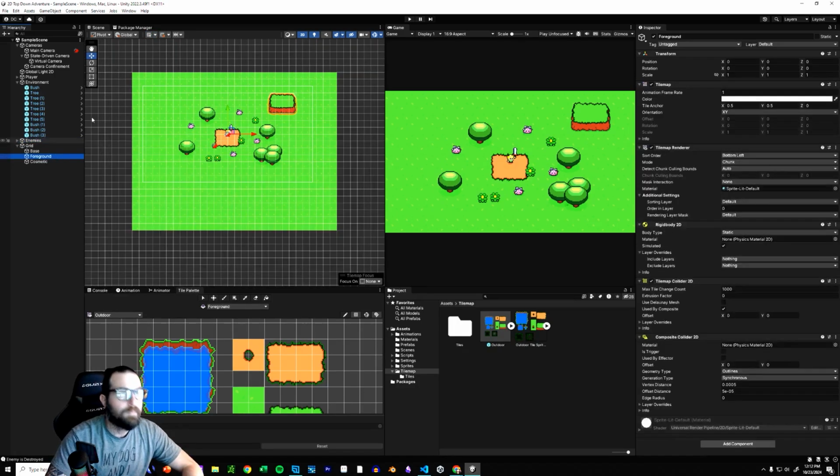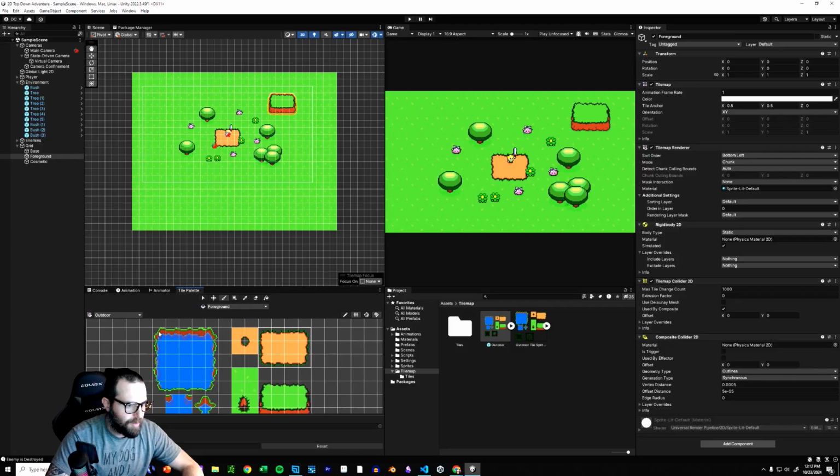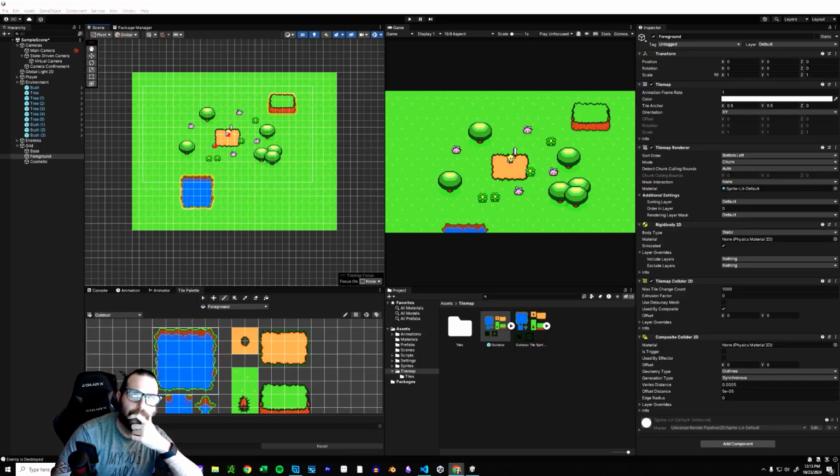Before we hit play, head on over into our foreground layer. I'm just going to do the same thing for the water. I'm just going to place a nice big chunk of water. Right now we're just making sure that everything works properly. And it's in our foreground. Foreground. Yep, goes over everything. Except for our player. Wait, no, it does go over our player. That's the camera. Okay. Cool. Water chunk right here in the middle. Make sure it's on the foreground layer so it has those colliders. And I'll go ahead and click play and give it a shot.